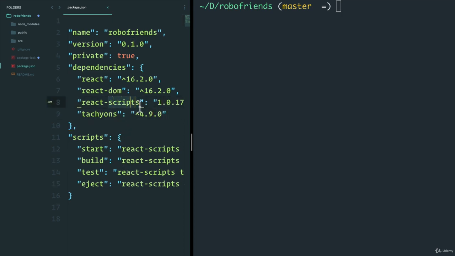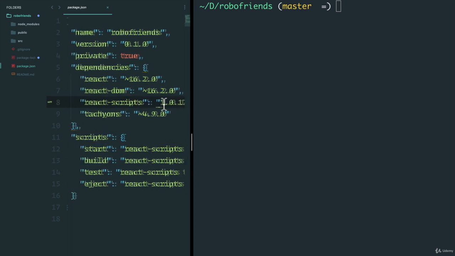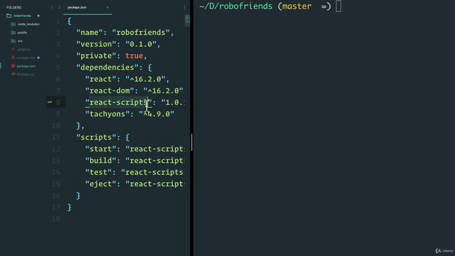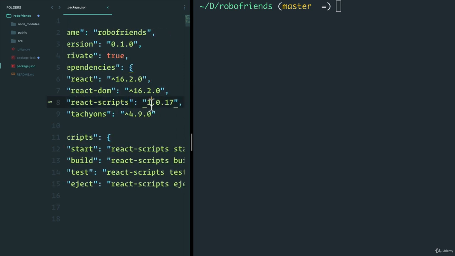You see, the React scripts, which is the create React app script that runs, is outdated. There's a way higher version of React scripts, a bigger version of the CRA, create React app, and same with React. So one thing I can do is say npm update.